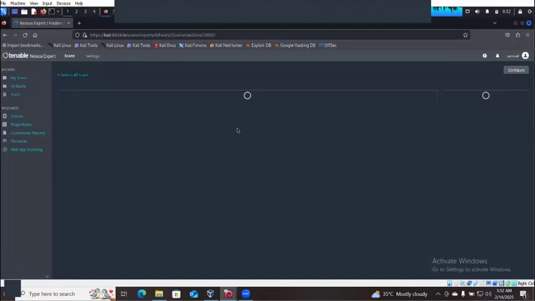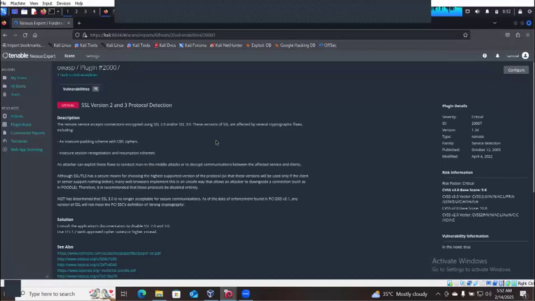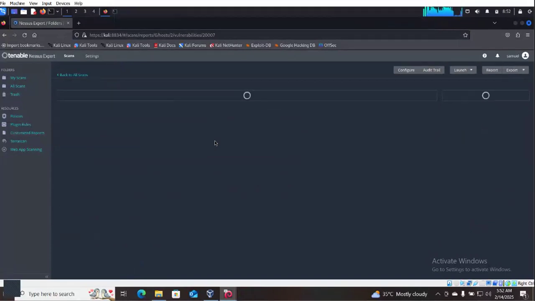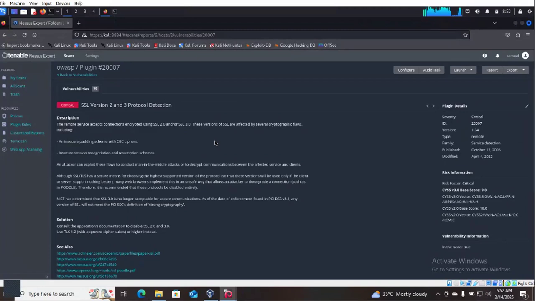Once you double click on it, it's going to show you the issue and it's still going to show you the solution. It's the same thing with Greenbone, which discovers weaknesses and gives you the process to mitigate those issues. The same thing as well with Nessus. Nessus is going to give you the issue and provide you with the solution that you can use to solve all those issues. So here, let's see the critical.